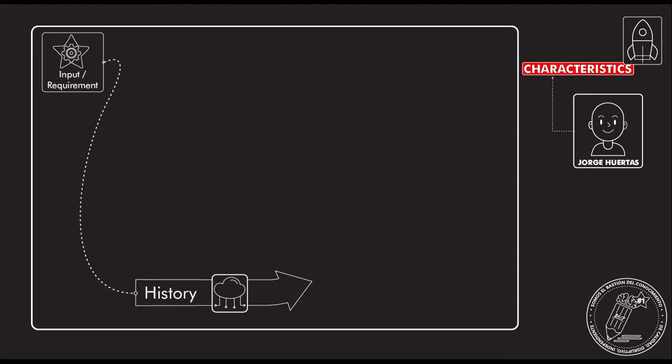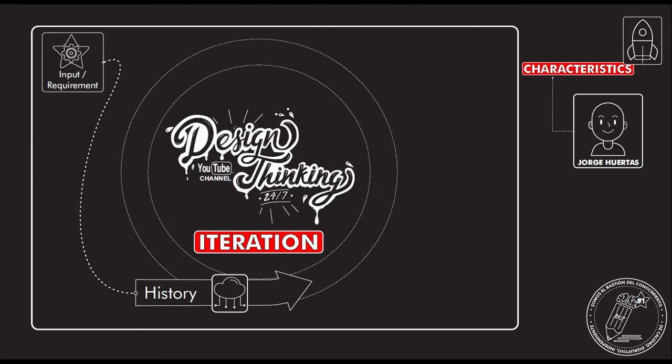So iterations always start with a requirement or an input, even if you are working to develop a product, a service, or a business model. After that, you start understanding, you develop a story. It could be a brief, it could be an empathy stage, so you understand what you are looking for in the development. After that, each iteration is a cycle, so this cycle has different stages. Then you define components, define all the elements that you need, so you can be focused on starting to create.